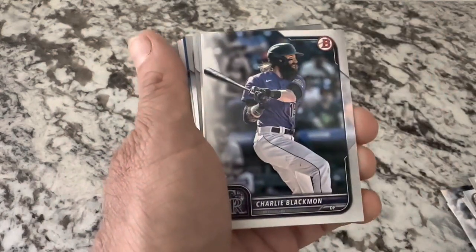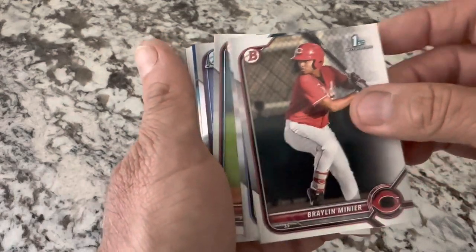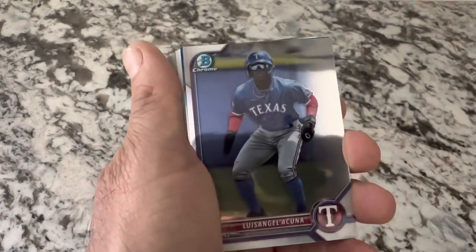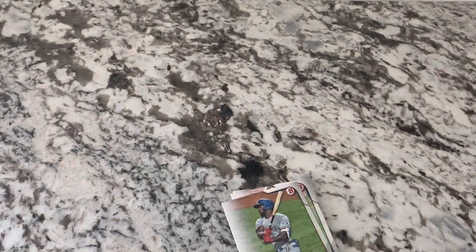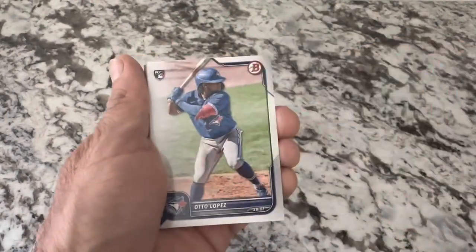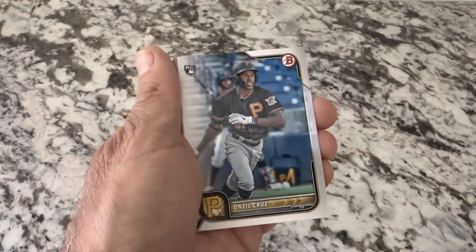Down to my last two packs so there's got to be an auto in here. Come on - like I said, hey, a redemption I'd be okay with that. Oh, that's a nice card - that's out of 150 as well. Is the next one an auto? No. So I'm going to put that there - put this nice Zach Veen blue chrome there. That's a blue chrome, it's a nice card. Got him in a sleeve. Very nice card. Alright, so there's got to be an auto in here someplace. Neil Cruz would have been a nice one.